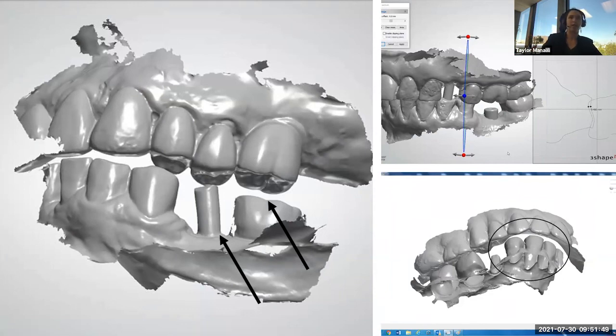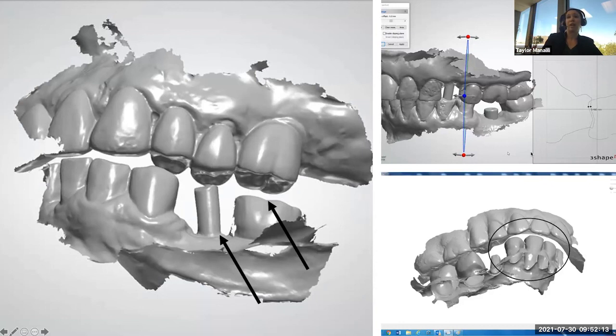So I always like to go through and visualize the final acquisition while the patient is in the chair, so I can very easily just quickly compare the two and make sure everything looks exactly the same. Sometimes we have this posterior open bite. Sometimes we'll see here this anterior open bite. And then on this top right corner, we do see this sometimes too.